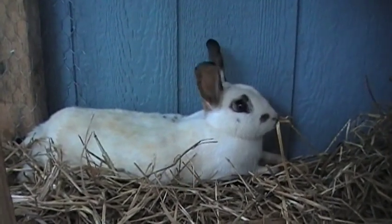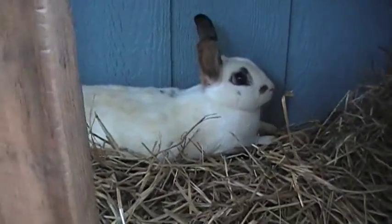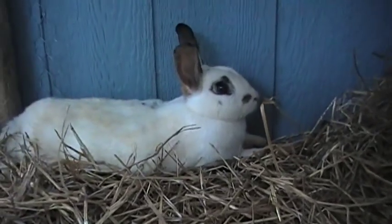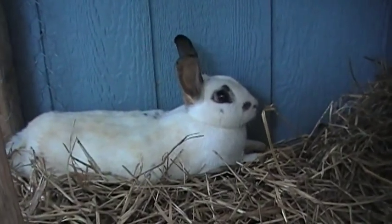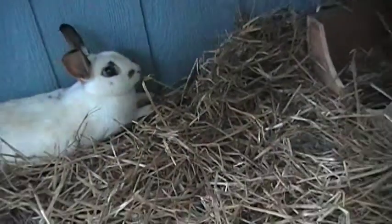She seems to be panting a little hard tonight. Maybe she's in labor. God, I hope so. If she is, she hasn't pulled out any fur yet. But I'll be glad when her fur does clean her up from him urinating on her. And he did stop spritzing. Once we separated him, he's not spritzing nearly as much. So, yay! We're so happy that it's finally finished.